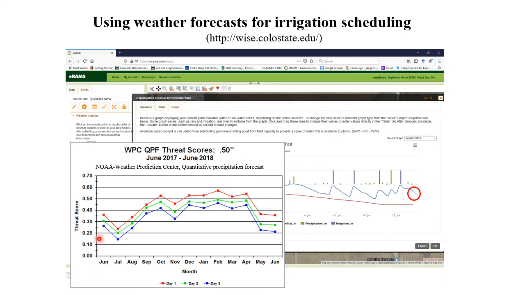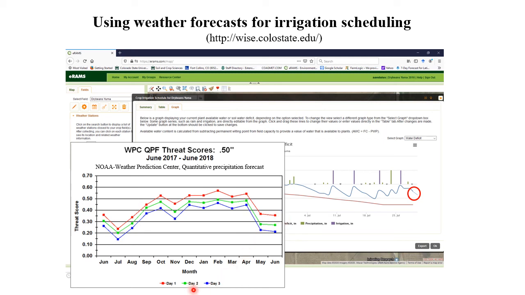As you can see, this graph shows what's called a threat score for different months of the year. And when you go 1 day ahead into the forecast, which is represented by the red curve, you have a higher confidence of these predictions of 1/2 inch of rainfall. There's a higher threat score because of the higher confidence for a 1-day weather prediction.